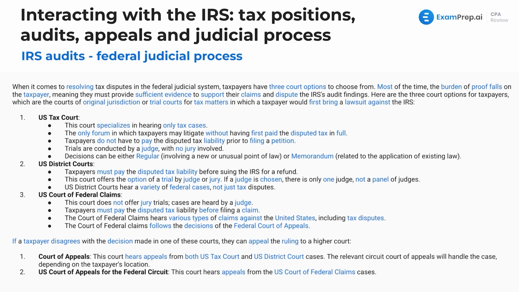So this is a very interesting point, right? Because when it comes to disputing tax situations, if I wanted to dispute the fact that I wanted to deduct some, let's say, expenses for my business, with the amount of people in this country, odds are someone's already disputed that. So that's generally why a lot of cases are not going to get that far. But let's use the example of cryptocurrency. When that started out, that was an absolute mess in terms of taxing it. Yeah, that was a new or unusual point of law, or maybe applying the existing law for how you buy and sell securities or assets. That is kind of what's going on here.